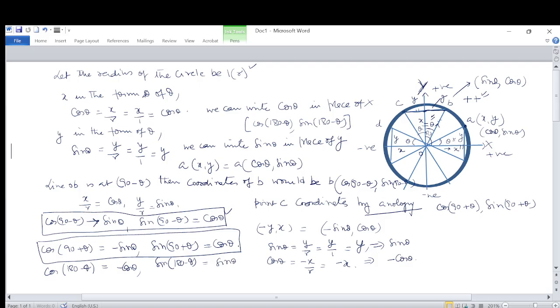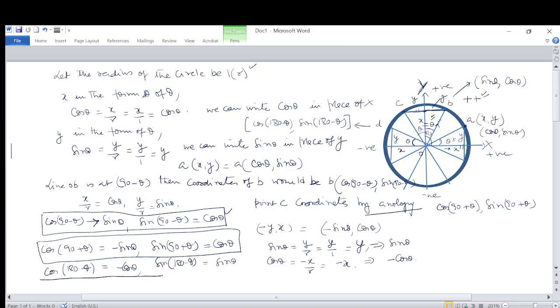Just again come to the point. The point D, where is it? I have written somewhere. This is point C, point D. Yeah, point D. This is the point D coordinates, and for theta you can calculate in the same way as we calculated initially. So this is similar. The simple thing is x is on the negative side, so the cos becomes minus cos theta, and sine remains the same because y is on the positive side. So this is the third one.